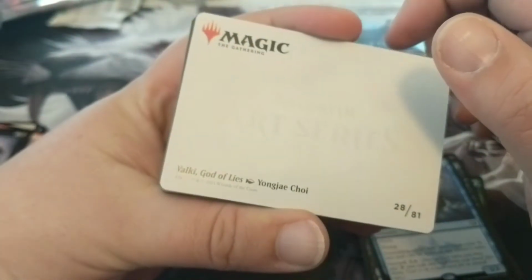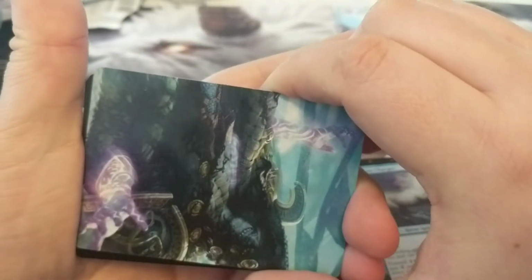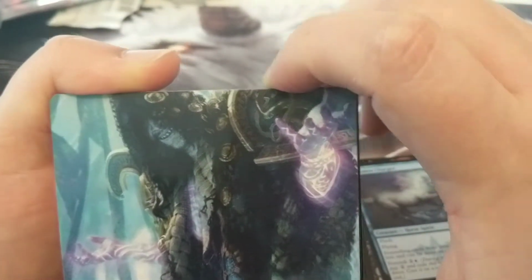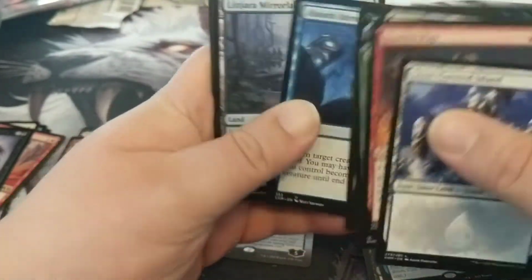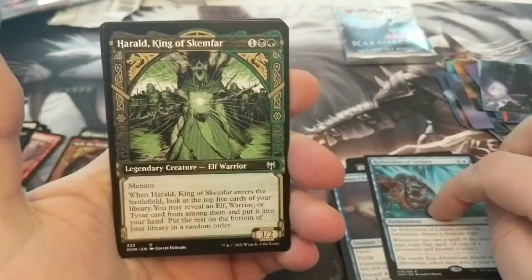Young Jai Choi. I don't know. I'm butchering your name. I'm sorry. But we got Valki, God of Lies. There it is. I'm like, it does not look like it. Creepy face to bolt, you little face stealer. All right, we got ourselves Reflections of Littjara, great card.